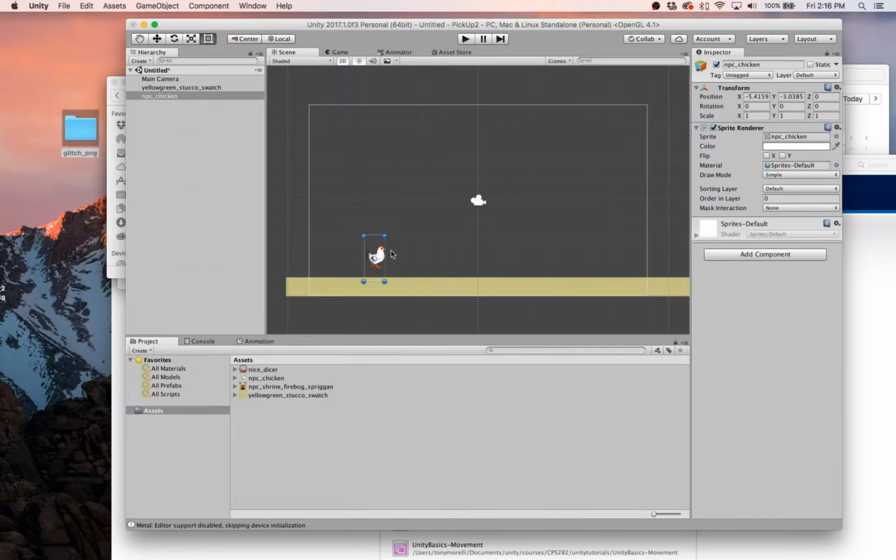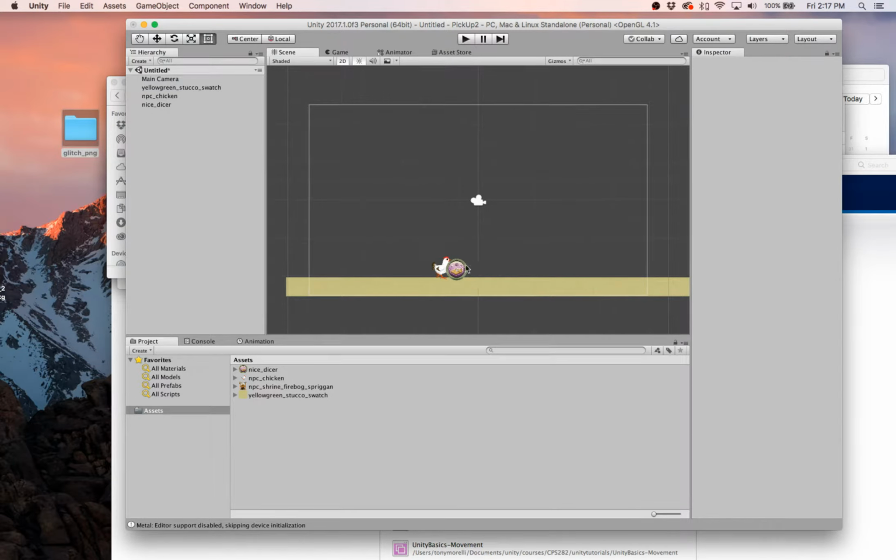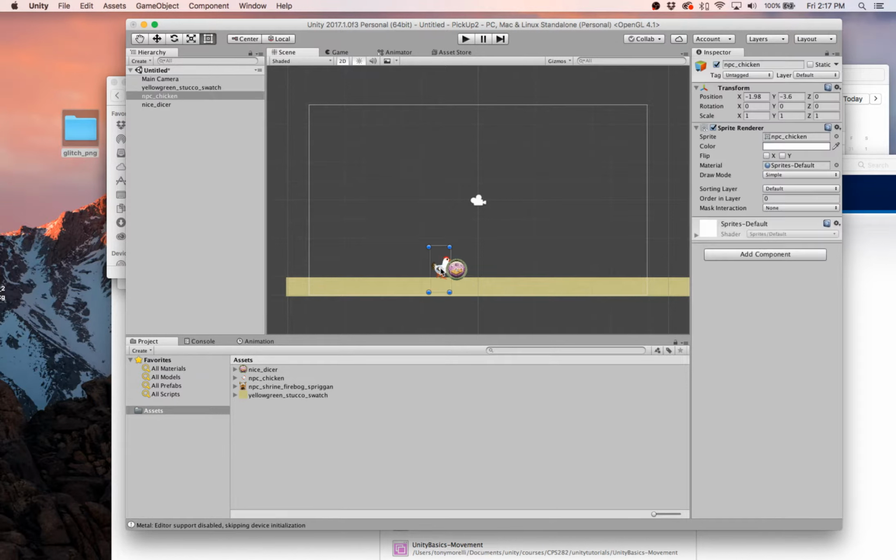Okay, so we will cruise around in our chicken, and then we're gonna pick up this little coin, and I'm gonna scale this thing down. And the idea is that we will control our chicken, and then when it collides with this coin, then they're going to move together as one. So it's kind of like the chicken picks it up. We could use physics maybe and have the chicken push it, but then that would be kind of weird. So we're just going to leave it like this and have the chicken pick it up when it collides with it.